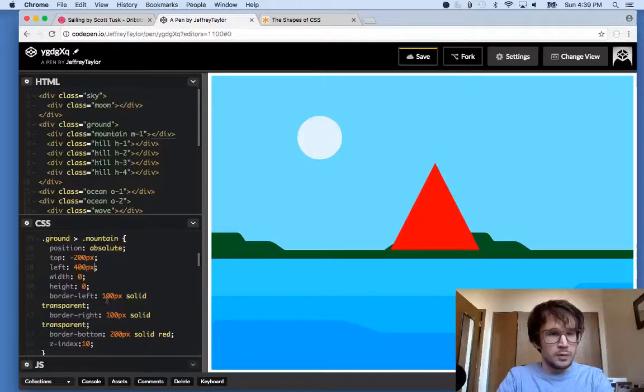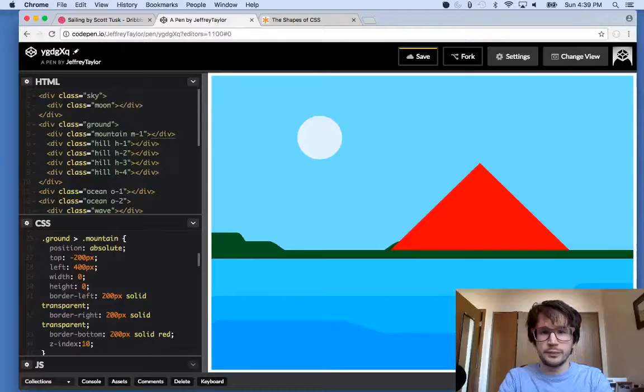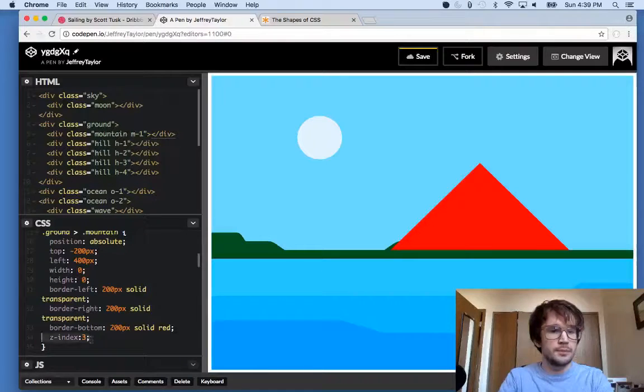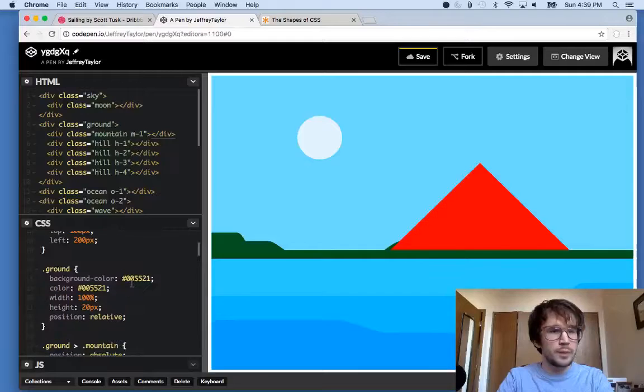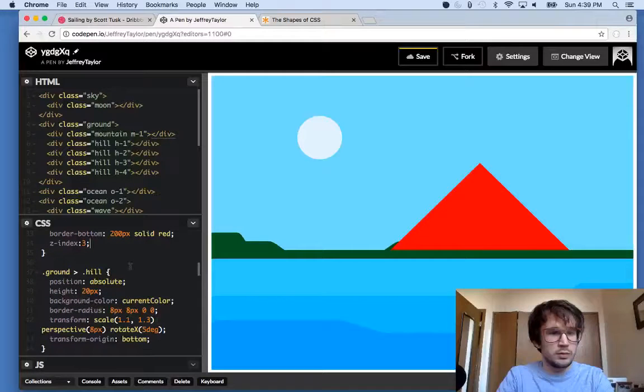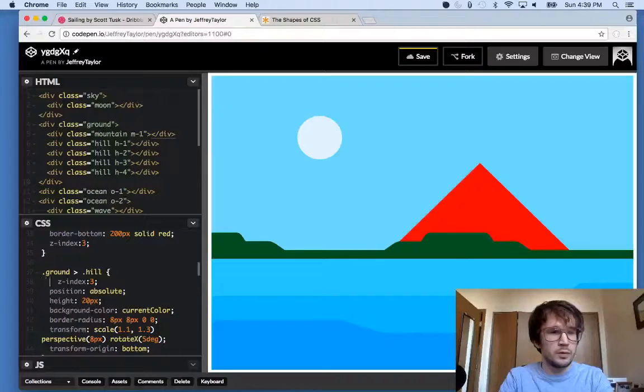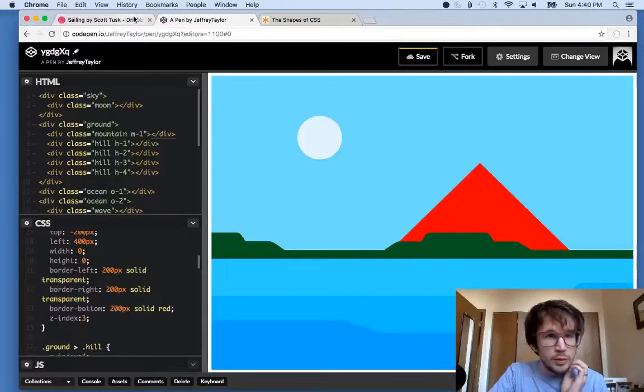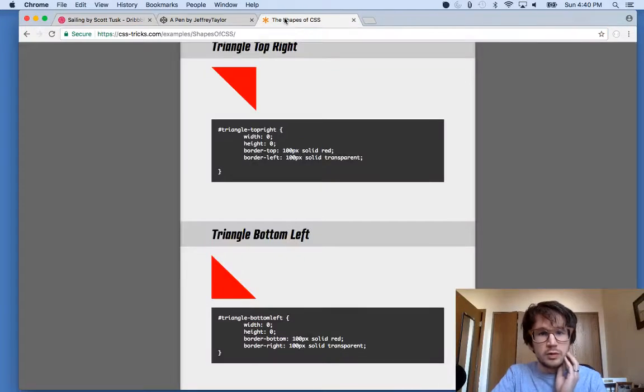Great. And it's way fatter than that. Cool. And maybe I'll put the z-index as like 3. I don't know. But the ground, or sorry, the hills will have a z-index of 4, I guess. Put it up here, so they show up above it, or over top of it, rather. I'm not super happy with the width of that. We'll see how it goes.